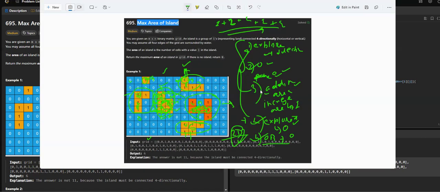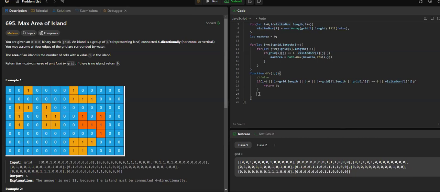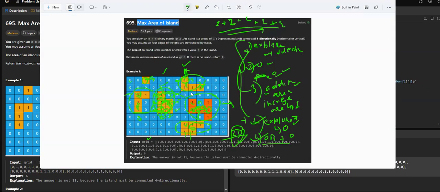If that's not the case, then that means whatever cell we are at, it's definitely a 1 and we have not visited this. So if you're coming to this particular line, then for sure this cell is a 1 and it's also not visited. So if it's a 1 and it's not visited, then we are just going to first add it into our area and then explore in all the four directions. So these are the two things we need to do: add to our area and explore in all the four directions. As well as I forgot to write this.